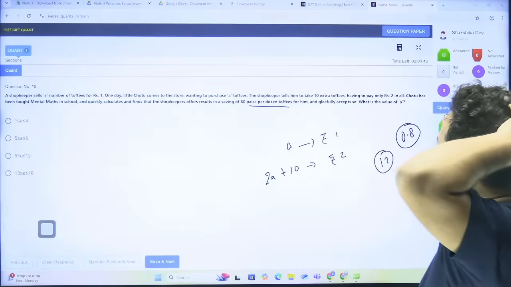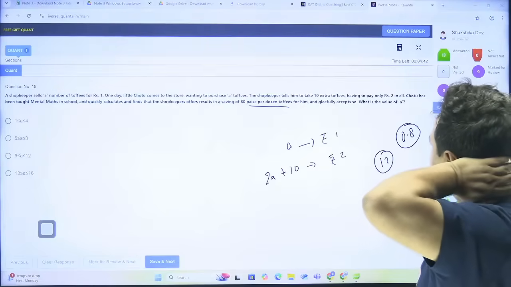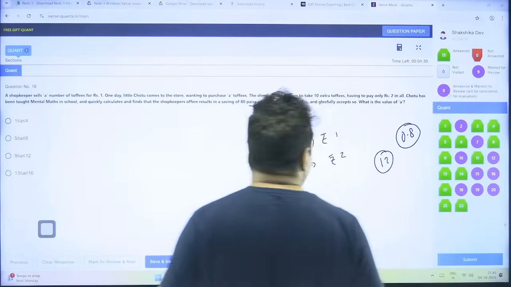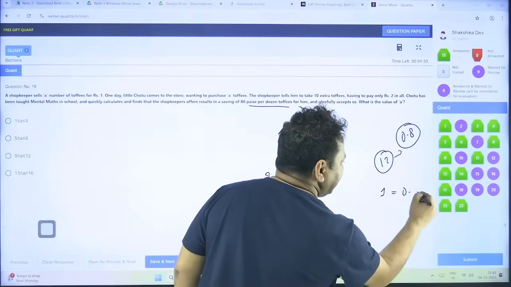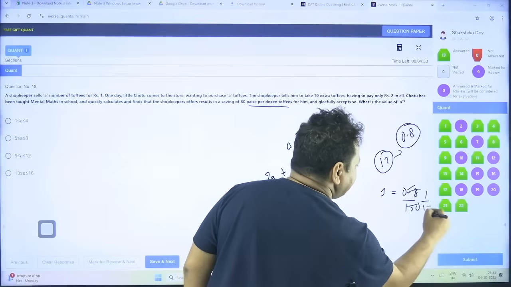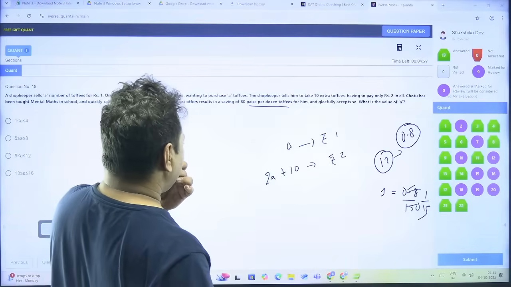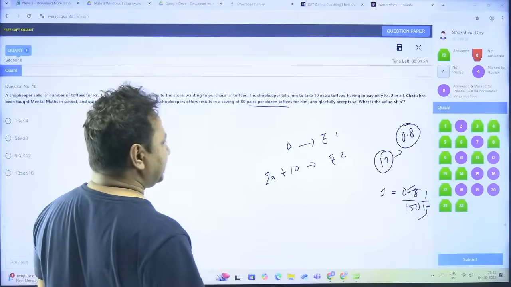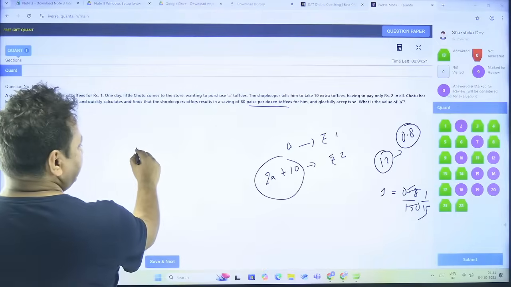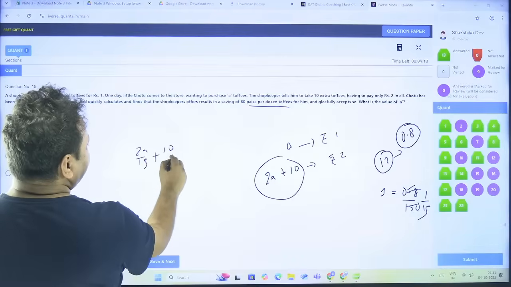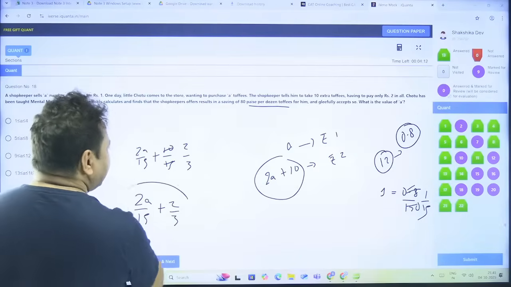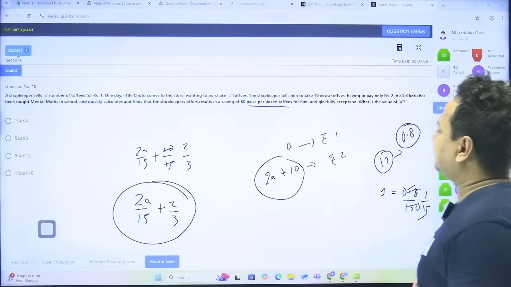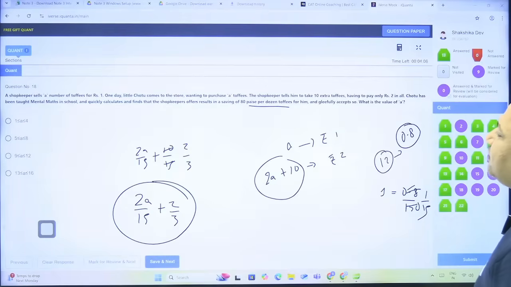Okay, nice. तो क्या हो सकता है ए का वैल्यू? Okay, so for a dozen he's saving 0.8. For one toffee he'll be saving 0.8 upon 12, 8 goes there, 1/15 per toffee he'll be saving. तो 2a + 10 पे कितना सेव कर रहा होगा? 2a/15 + 10/15, so 2a/15 + 2/3 is what he is saving here. Okay. Shopkeeper results 80 paise, 10 extra, ₹2.